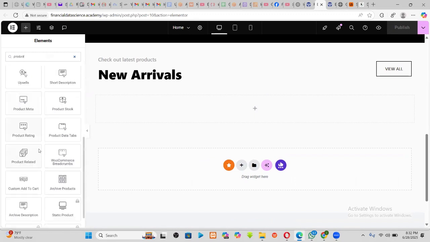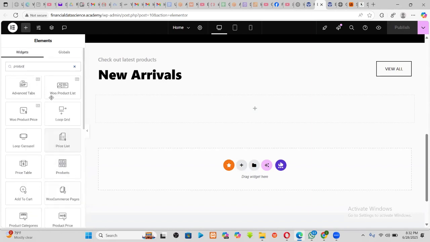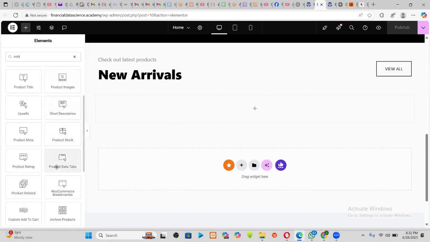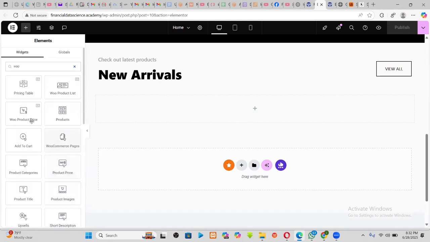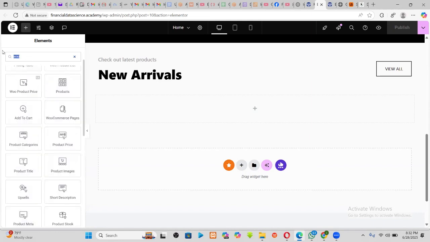So premium add-ons does not have the product stuff. Are we still here? So I think we'll just go with Elementor. Let's go with the normal products for Elementor.